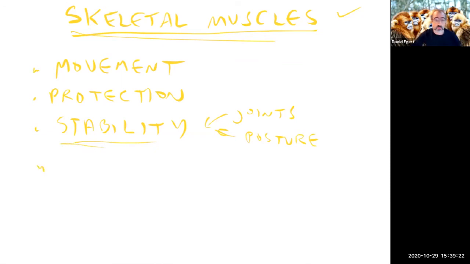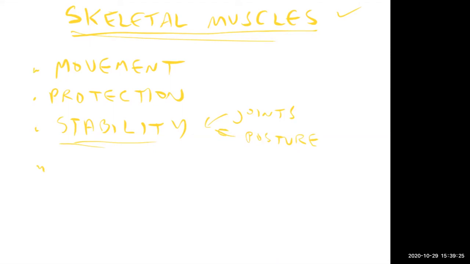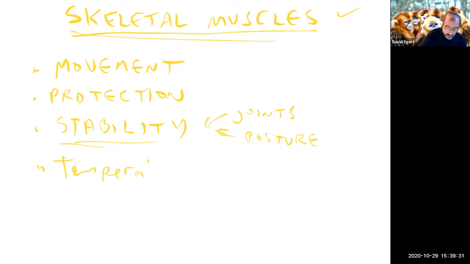What else do muscles do for you? Generate heat. Definitely. So, temperature regulation. A muscle is basically a motor, right? It is something where you give it some kind of fuel, in this case ATP, and it moves. You put gas in your car and your car rolls along, or you put wood in the steam engine and the steam engine starts moving. Muscles are these things: you feed them ATP and they move.